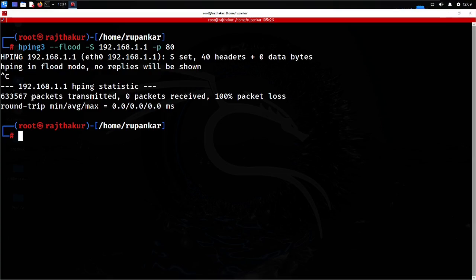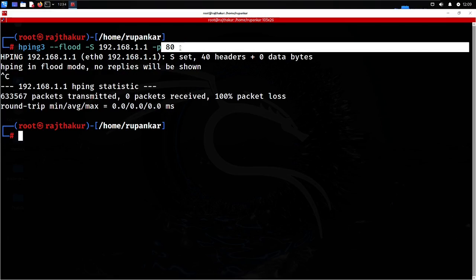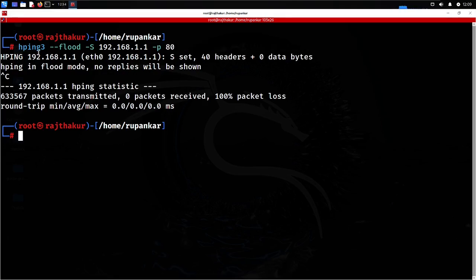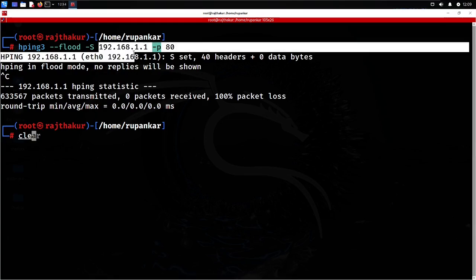You can see that in a few seconds, around 6 lakh 33,567 packets have been sent. So it's working literally fast. If any website is running over port 80 and you do a SYN flooding like this, you can understand what the impact will be and how this works. So don't try this on any real target. The target I was using is a random target. I was not using any particular target in this case.